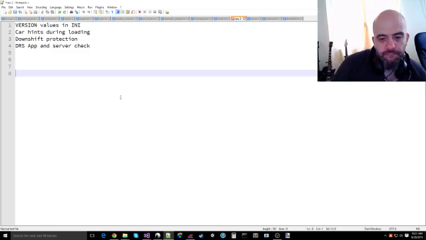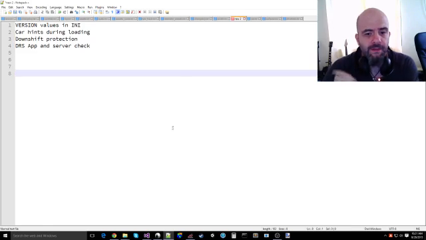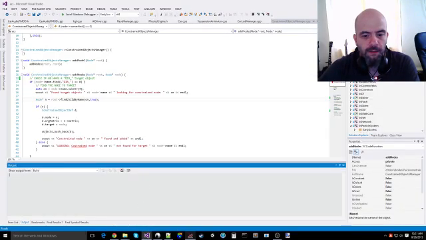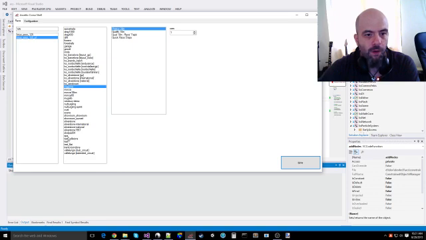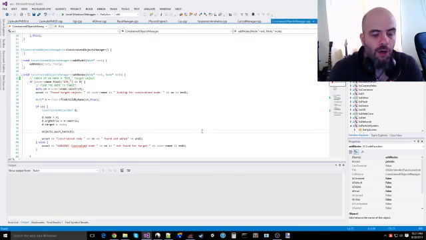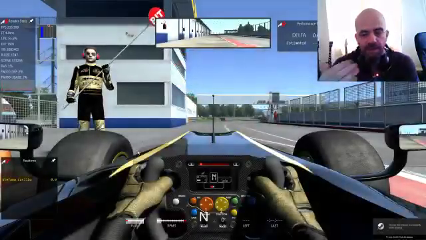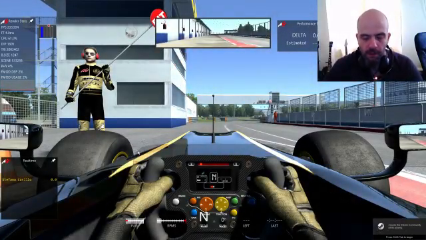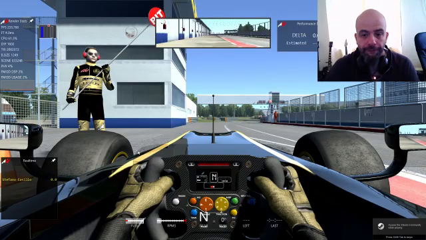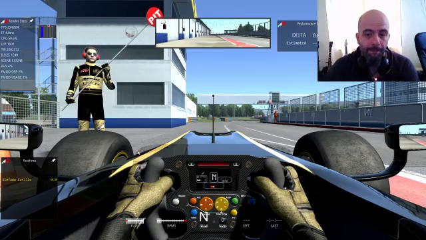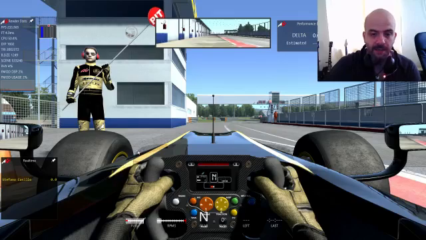Now, one manual way is to start the software and read the values, say that we want to do it in Magione, and read the value of what is called a normalized spline position. It is a number from 0 to 1, where 0 is your finish line, where your lap is starting, and 1 ends right there. So it's basically identifying where you are in the lap.